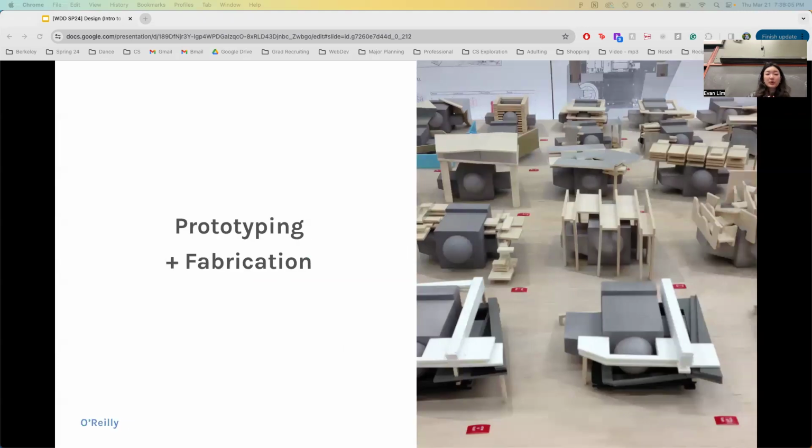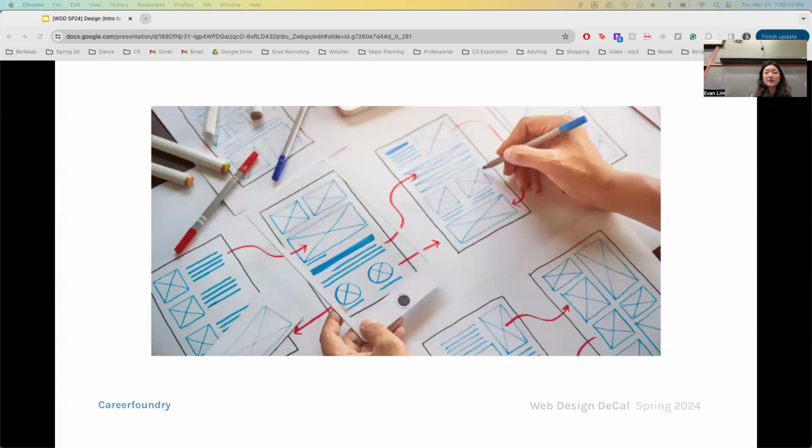Okay, our last step is prototyping and fabrication. On the right, this is a really fleshed out design. This is like the final prototype. But before we get to that, this is going to be our first step. This is a wireframe or low fidelity mockup. This is like what you would do for mobile design. You can see there's just boxes for layout here. It's really rough and there's no text or pictures here yet. It's just laying out where you imagine everything would be. And this is like the user flow here. You can see if you click on this button, it'll take you to this page. And if you click on this, it'll take you here.